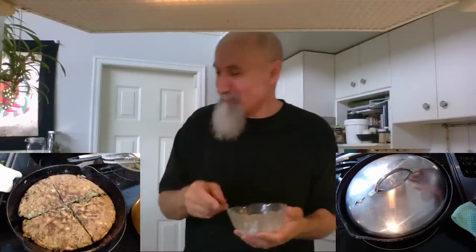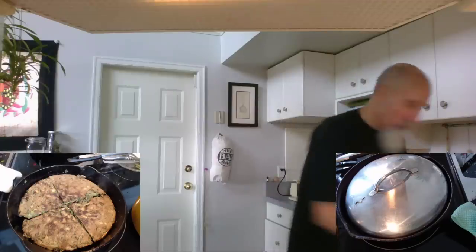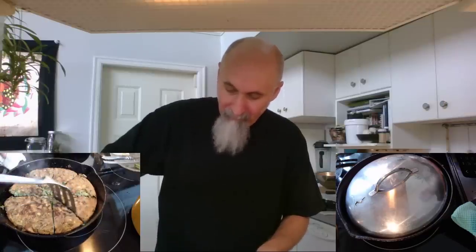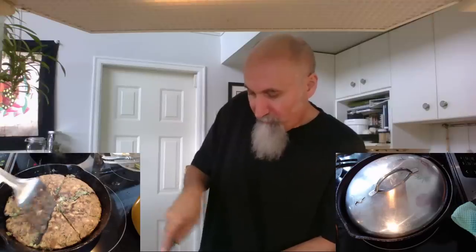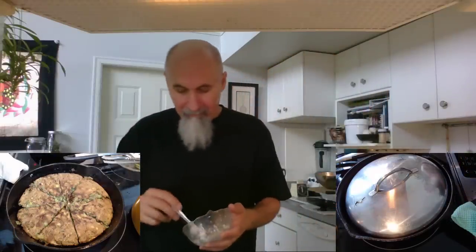How many of these did I eat? Let's cut these ones too. So once you flip them, let them cook for a bit and then cut them into the eighths, right? Delicious. So take a look. Let me show you what we ended up getting.